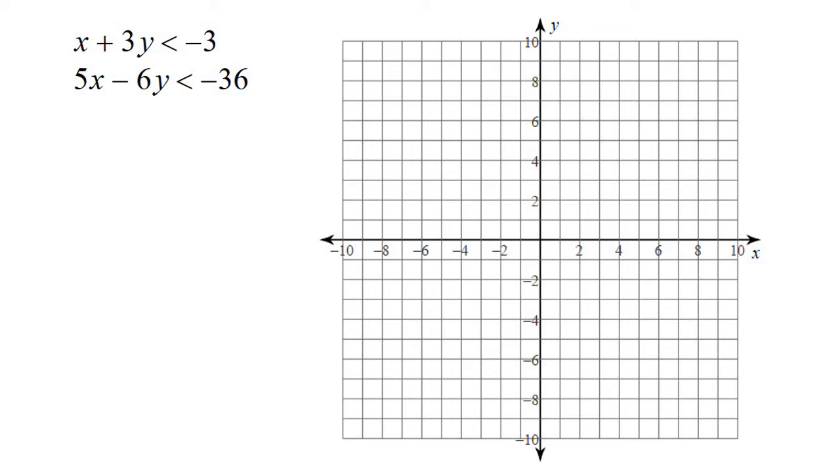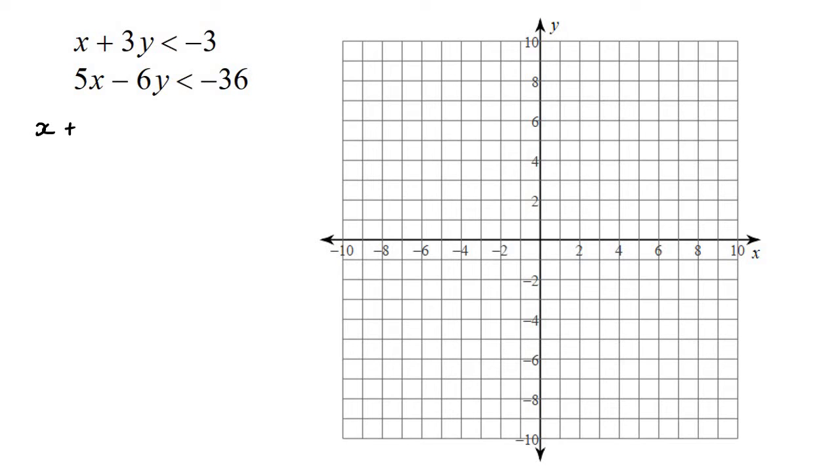Here's our next example. What's important here is that when you draw these straight lines, you can do this in your own way, but it's typically better to first rewrite them in slope-intercept form. As I said, you don't have to. There are definitely other ways of doing it, but that's the way that I think most students really prefer, and I also think it's a really good method, okay? So that's what I'm going to do first. I'm going to rearrange both of these, or rewrite them into slope-intercept form.